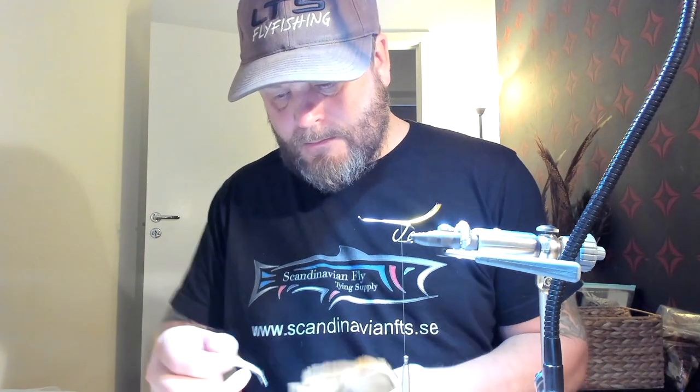And the pattern states tippet and strands. I think I haven't done this one in a long while. Tippet and strands, yes. So, tippet. So one from each side of the neck. But I'm just going to take a piece of it.